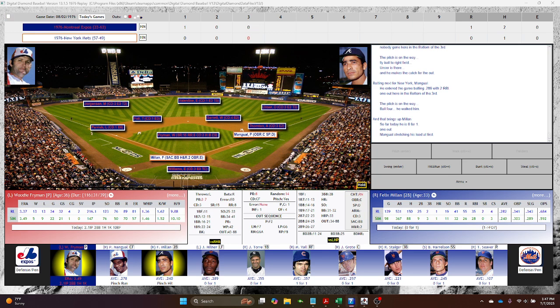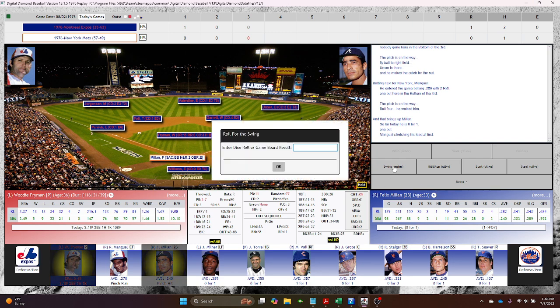And let's see what happens here. 92. Okay, so Felix Millan is going to bunt. Let's see what happens on the bunt. Sacrifice attempt here. He squares to bunt, 77. He's a B. And then it's going to be bunted to first. Thornton will fire down to Foley to get the force.